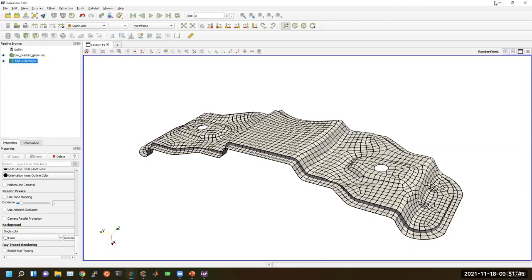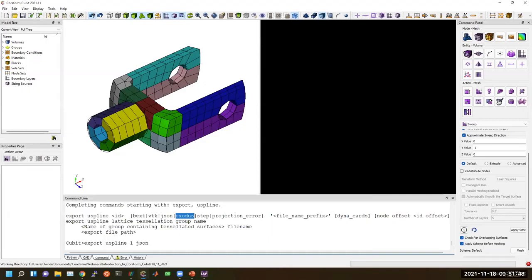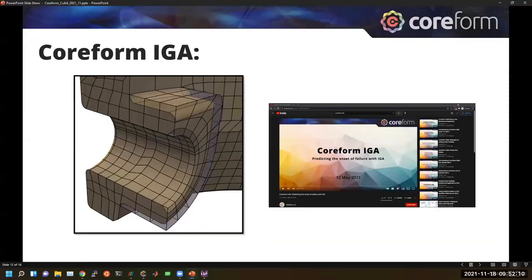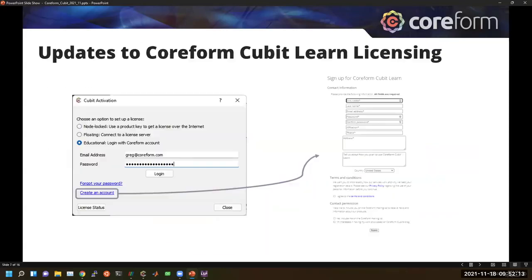And finally, a question from Christos about the new way that we're doing Cubit Learn licenses. Yes, if the Learn license needs to be approved, because it doesn't appear in my licenses after it's been requested. Maybe we can clear up some of the documentation on this, but once you request the Cubit Learn license, it won't actually show up anywhere. You just log into Coreform Cubit, click Educational, and then add your username and password, and that is the way the license is working now. So there's not a license that you'll be adding there. Yep, it just checks to make sure that you have an account, sorry, on Coreform's website.